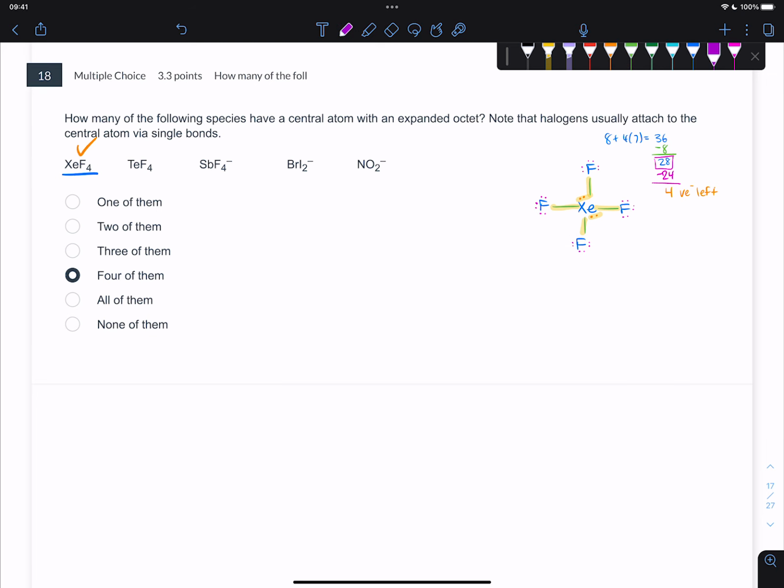if you were to draw nitrogen, or the nitrite molecule, the nitrite ion, you would do it like this. 5 valence for nitrogen. Each of the oxygens has 6 valence. And if you do the math with that, you'll get an odd number. But don't forget, there's a negative charge, so don't forget to add that extra electron in. And that'll give you 18 valence electrons. Nitrogen in the middle, oxygens wherever they go. You can fix the shape later.